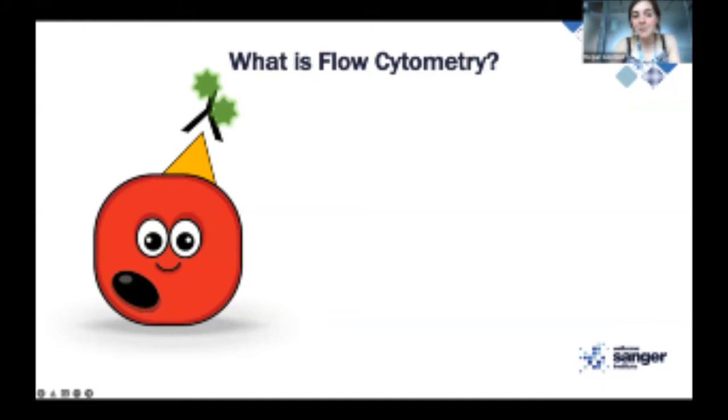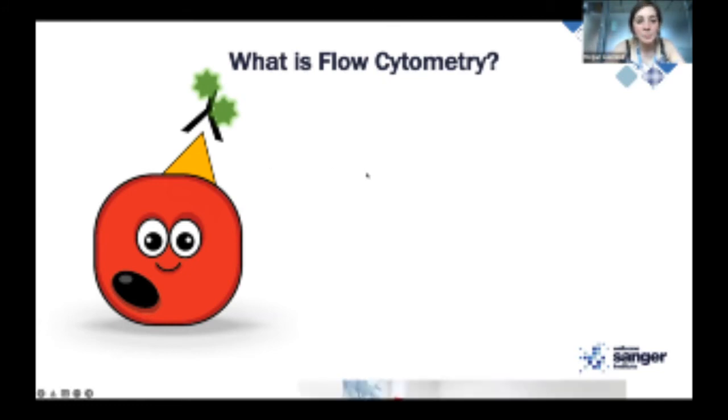So flow cytometry is a really cool method that allows you to see what proteins are expressed on your cell or in your cell. And what you do is you stain them first of all. So if you have a protein of interest here, say this is CD4 on my T cell, I will stain with an antibody which is conjugated to a fluorophore, so something that fluoresces when you expose certain light to it, and then it will emit a different light.